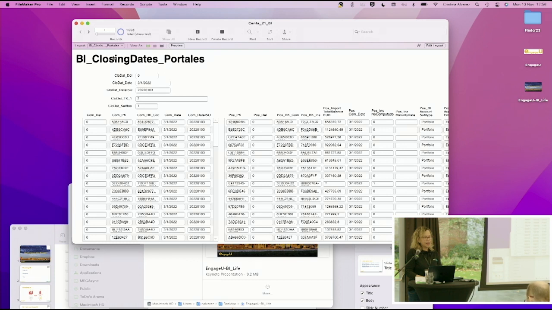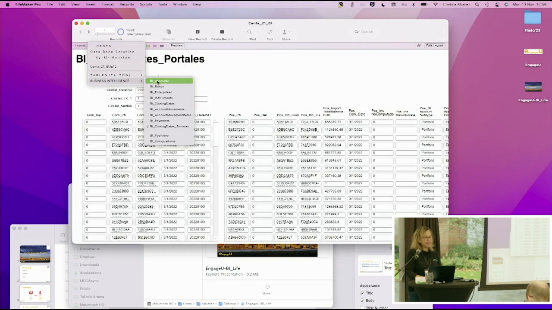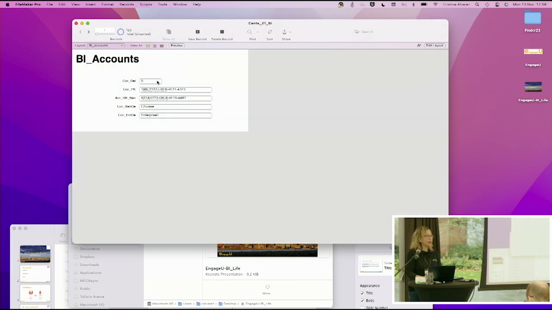In each layout, we only reflect the exact fields Power BI needs. If a field is not painted here, Power BI won't be able to read it. So it's very important. And we also don't put anything that Power BI doesn't need, because it's noise for it, okay?